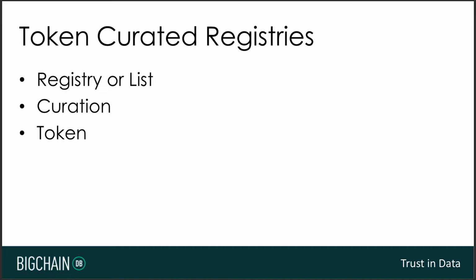The term token curated registry sounds a little complicated. The first time you hear it, it sounds very complex. What is it? It's really not complicated. It's a very simple concept about a list. This list is something that you value because the contents of this list are important, or relevant, to you for consumption. Now, because these contents are important and relevant, who should be able to make that judgment of whether the content is important or not, and whether it should be on the list or not?